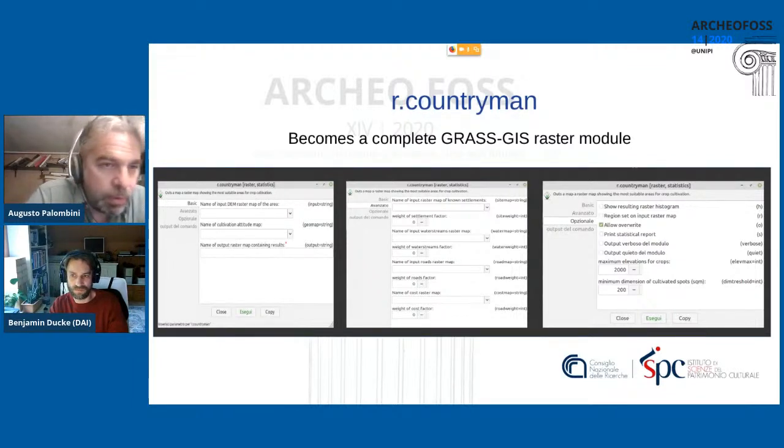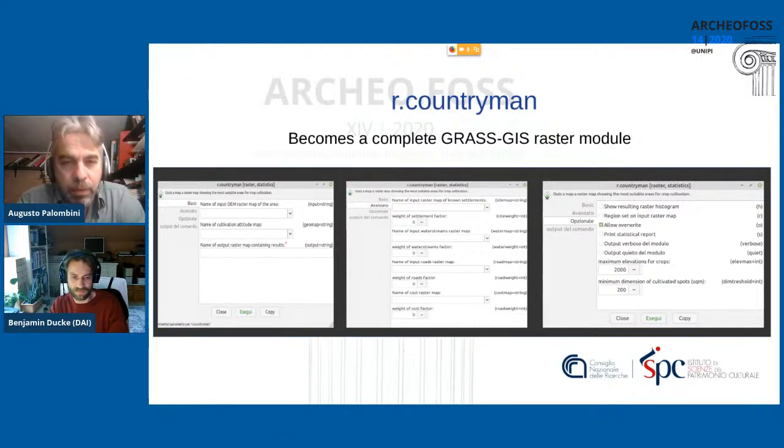A basic tab with the input DEM, that is used for calculation of slope and solar radiance, and the cultivation attitude map, that in our case is a simplified map of soils features from the less adequate to the most suitable for cultivations, and the output map.